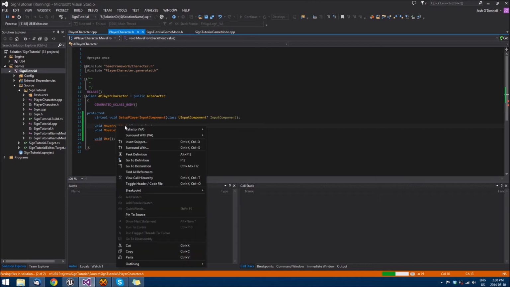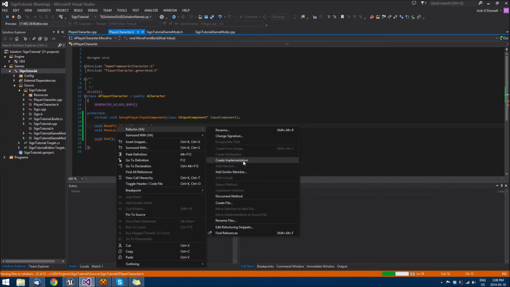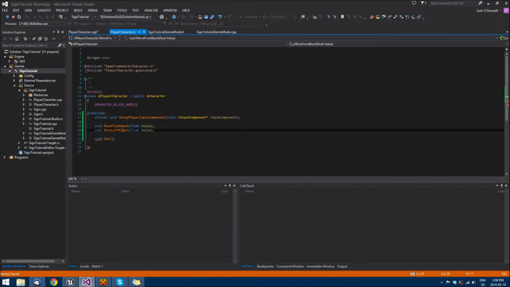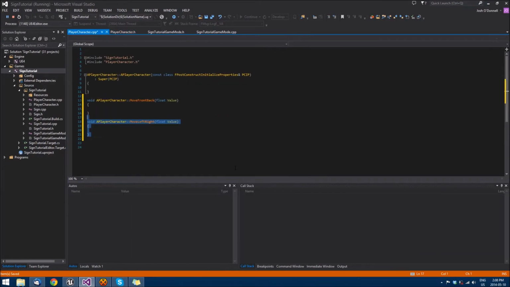So you might have to build your implementation. I'm using a trial version of Visual Assist X right now, so they give you this lovely create implementation ability, so I'll just do that a couple of times.